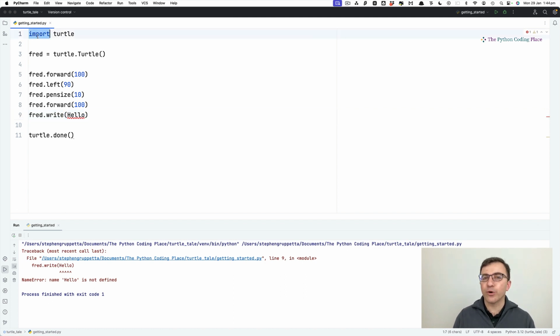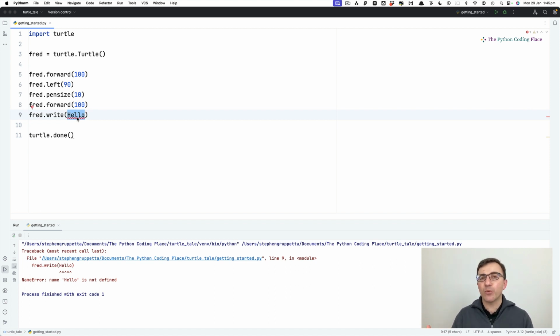Like import is a word it understands. Once we imported the turtle module, forward is a command it knows. Fred.forward, forward is something that the turtle can do. But hello is not a word in Python. However, I don't want it to be. All I want is for my computer to type in uppercase H, lowercase E-L-L-O.